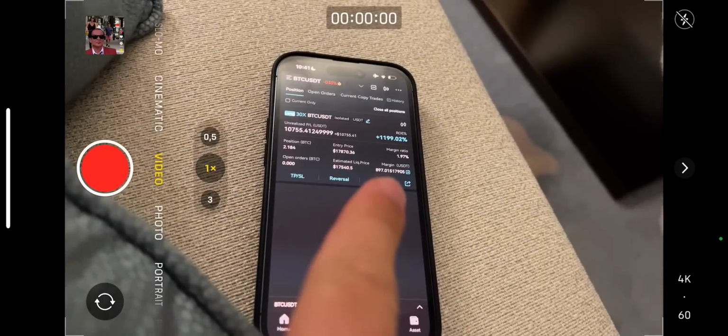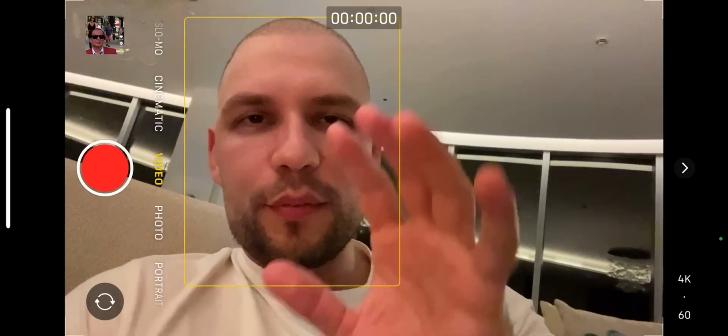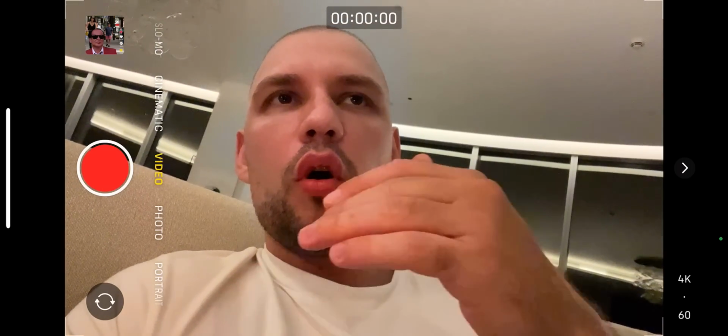So therefore, if you want to know what is happening with my short position, or what I will do with my long position further, or when I'm closing my short, because the short is really a day trade, I will either close it today, depending on where Bitcoin goes, or tomorrow, because I don't expect that Bitcoin will see a big breakdown. I'm expecting maybe 19,500, but then we will see the relief rally to the upside.